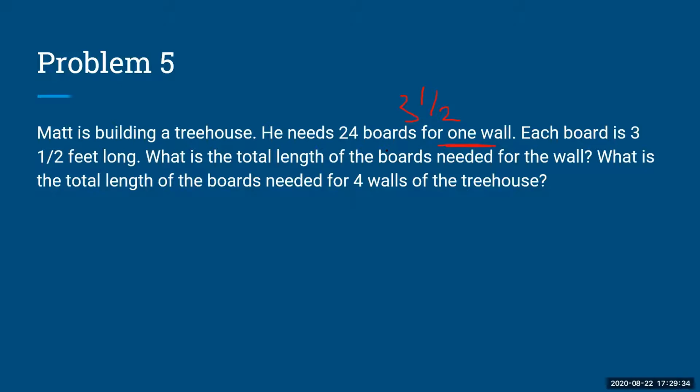Let's see. 24. Jingwen, each board is 3.5 feet long, not 4. 3.5. It's a mixed number. But you have the right idea. Yep, getting a lot of good answers. That's right. Yep, Sophie. Yep, Zoe. Yep, Megan. Yep, Jenny.